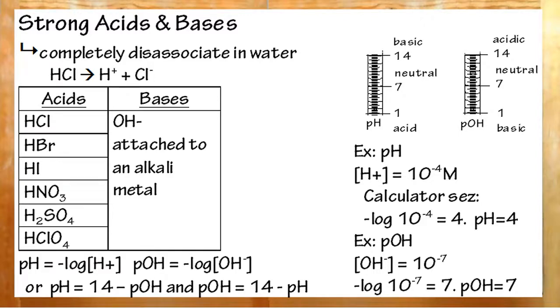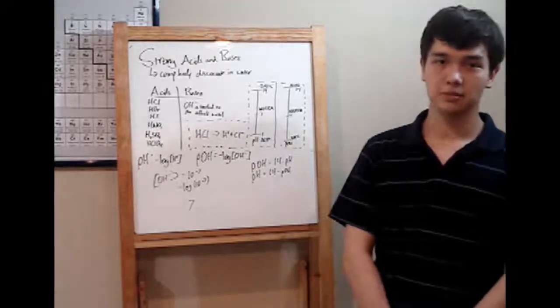The pOH scale is just the pH scale flipped upside down. If you calculate a pH, it's the negative log of the H+ ions. pOH is the negative log of the OH- ions. If you already have one of the two, just take 14 and subtract it to get your other one. That's all for now. Again, I'm Brian Freer. See you next time.